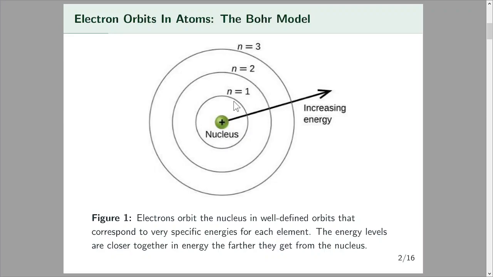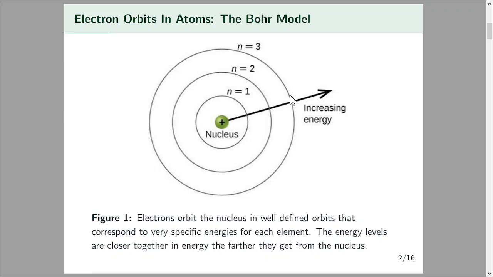According to Bohr, they call it the planetary model, where the electrons are in circular orbit. It's actually a lot more complicated than that, but it's not a bad way to think about it. And so electrons are in these well-defined orbits in atoms, and they're different for different atoms.